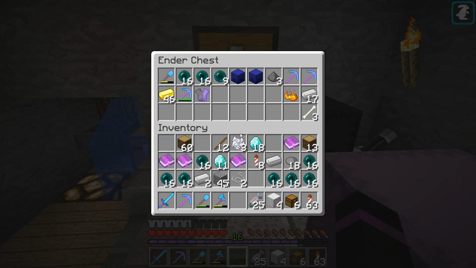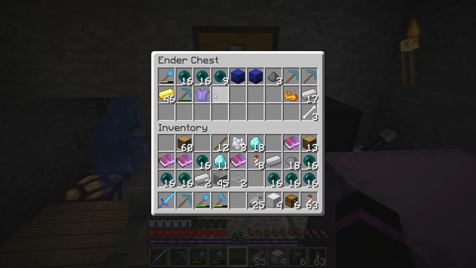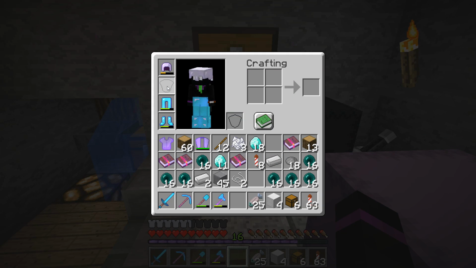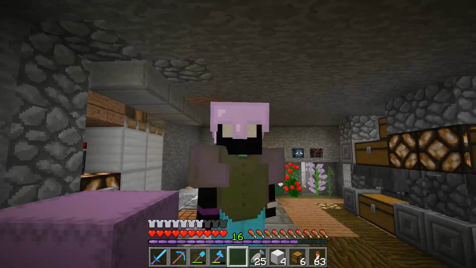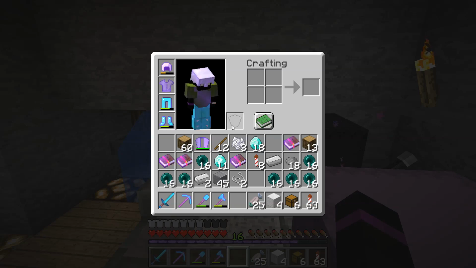And something else I got from the post office, this. Waffles WayStone Season 3 Team Jersey. I thought this was cool. I don't know who gave it to me. That's very neat. And I think the color kind of represents what I'm going for. Let's see if we can put it on real quick. Oh, it's green. That's nice. Doesn't it just look lovely in green? That forest color.